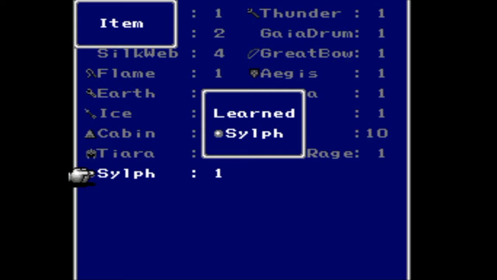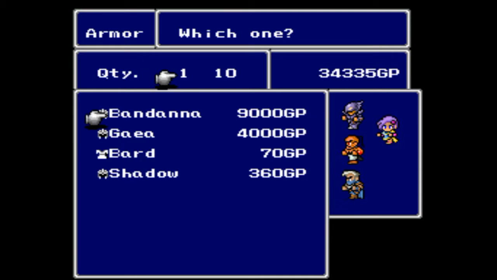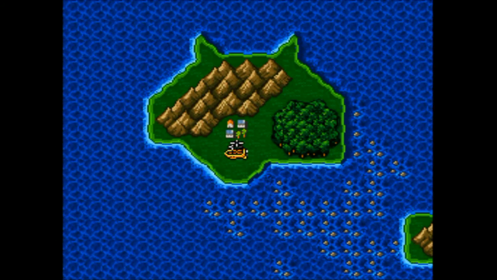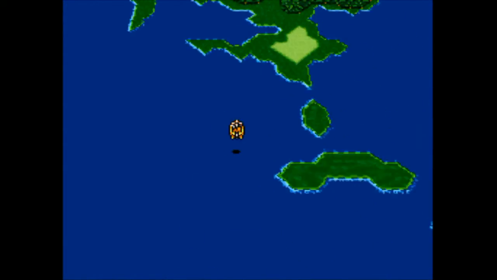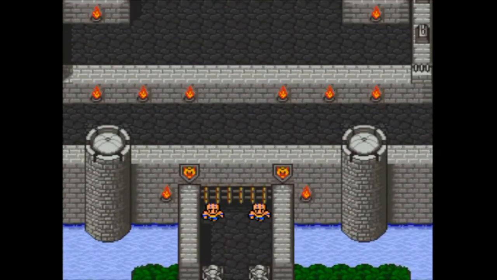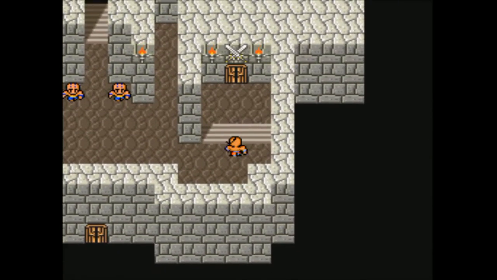So Silk is really good. Bandanas are really good. That's one of the best headpieces we can get in the entire game. Since the goal is speed, stuff that increases your strength is generally good. It also is a very decent defensive piece because it increases vitality.